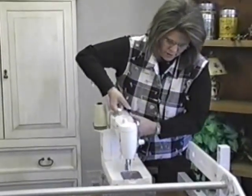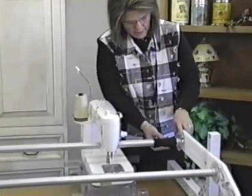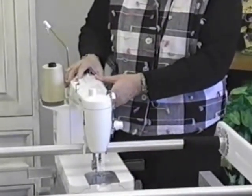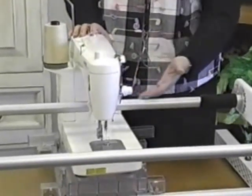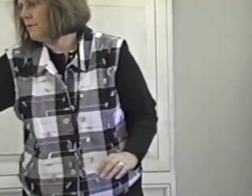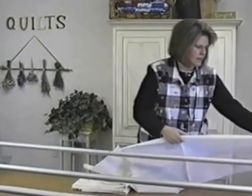So. Turn the machine around and pull the pipe back through, push the button, engage the latch, and now my machine won't fall off the table. So I'm always sure to get that pipe as quickly as I can underneath the neck of that machine and latched into the sidearm. Now we're ready to load our quilt and put our leaders on. The leaders that came with your HQ2 are already serged and the Velcro is already applied to those, so they're just ready to go. All you need to do is decide how long that leader needs to be.